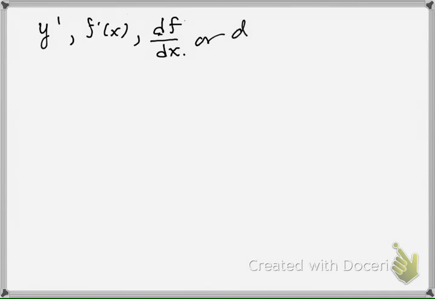So now we want to look at some new notation. When we're talking about derivative, we say y prime, or this f prime of x. Now we're going to add a new notation, which is our Leibniz notation. And we can use this notation here, df over dx. This means I'm taking the derivative of the function f with respect to the variable x. Or dy dx. And of course, since y is equal to f of x, this is the derivative of the function y with respect to x.